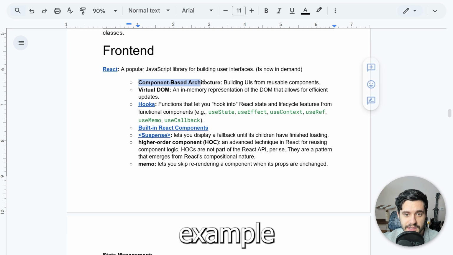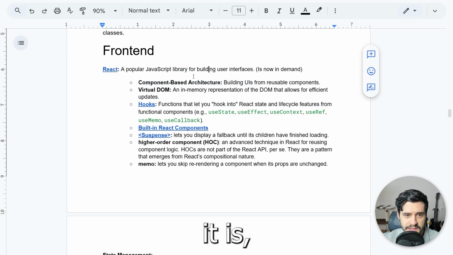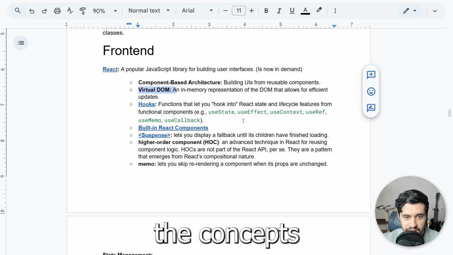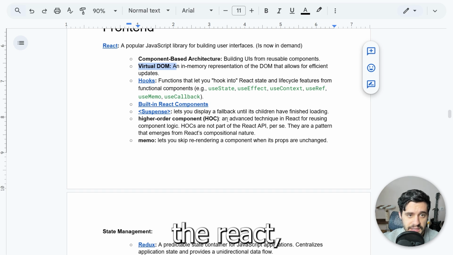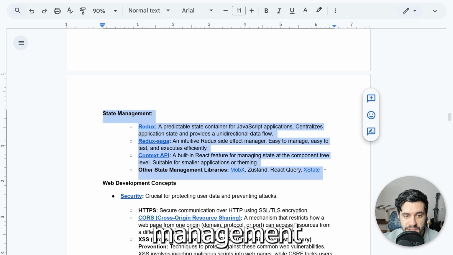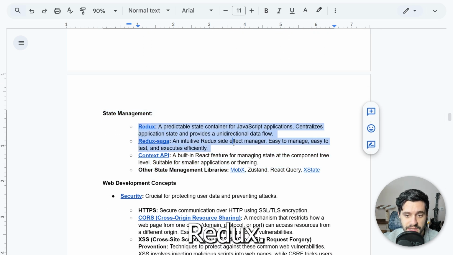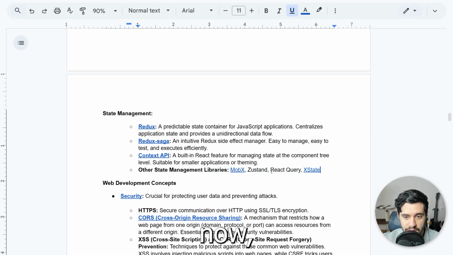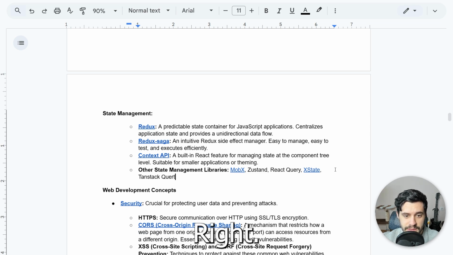But here I gave an example of what it is, some of the concepts inside React, and of course the state management. Here I chose Redux, but as of now I feel like I could also use TanStack Query, right? So I think TanStack Query is a better option, or, oh, I have React Query here, never mind, the same.